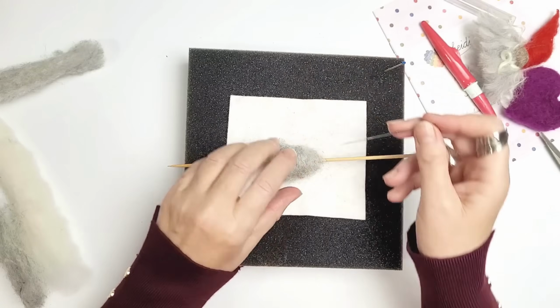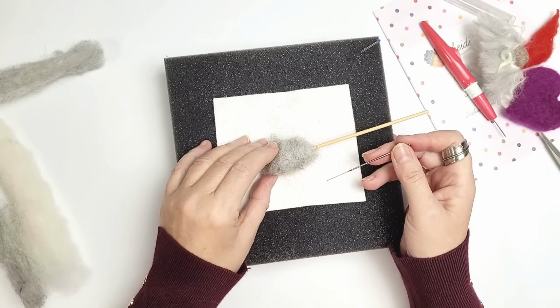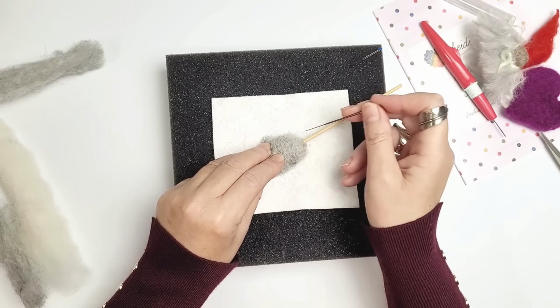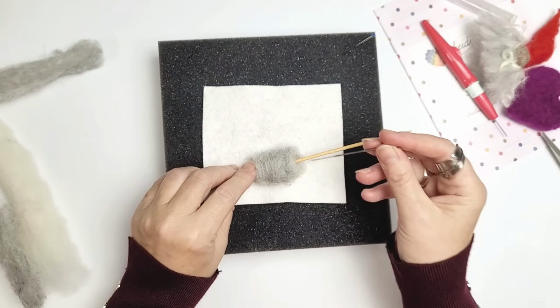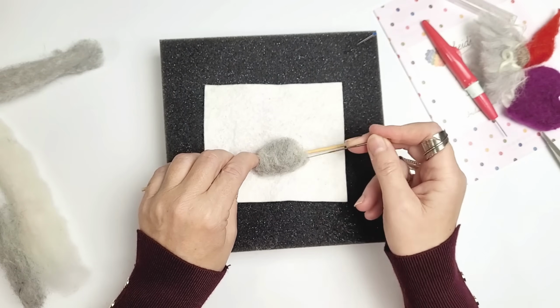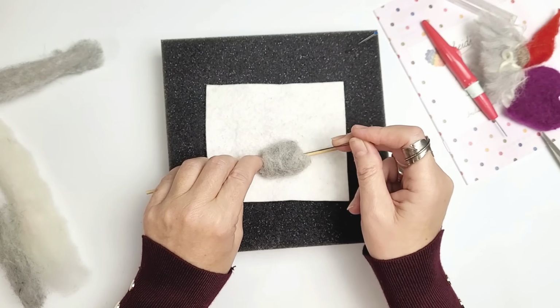You really shouldn't be using a fine needle when you're working around a barbecue skewer or wire at the actual start of your project, because that will break. If it catches the barbecue skewer, which inevitably it will do, it will break immediately. So use a 38 or a 36 if that's your preferred needle, and they are good all-rounders and they are really robust, so will take some stick and some knocks.